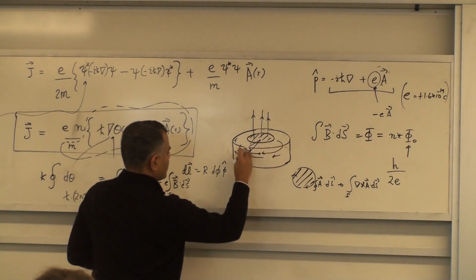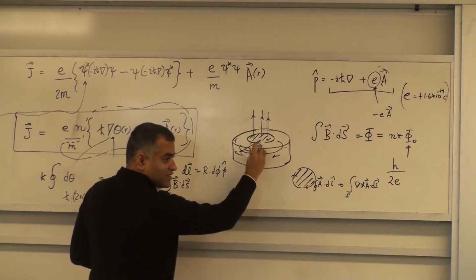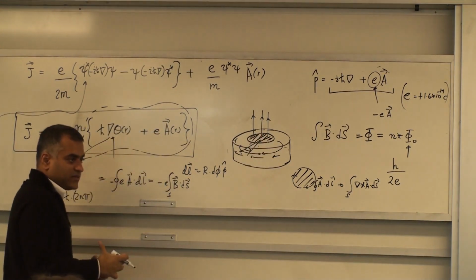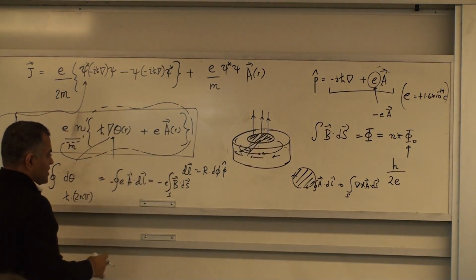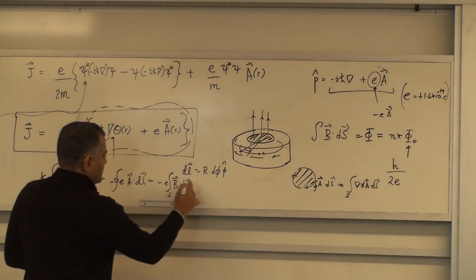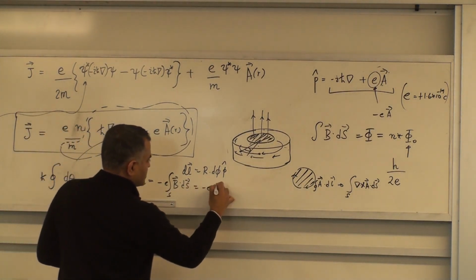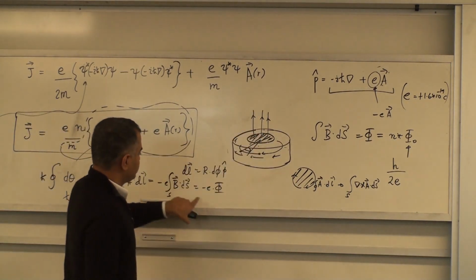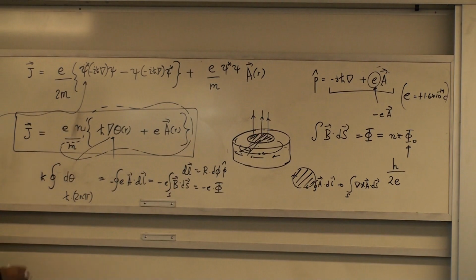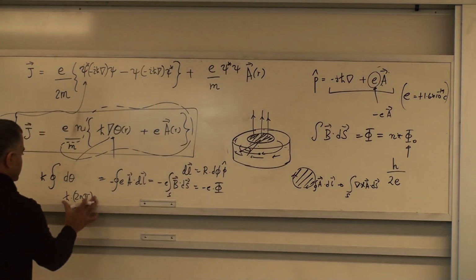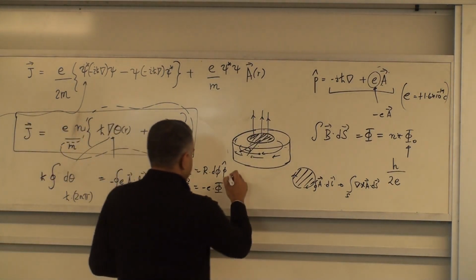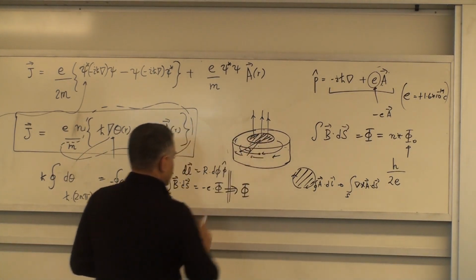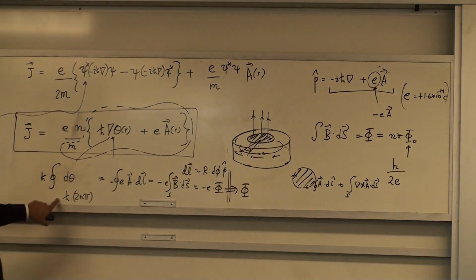And you can see that since there are no magnetic fields inside the bulk of the material, the only area we are worried about is the area of this hole, right? And so that clearly is minus e times the flux that is going through this hole, B dot dS, right? And on the left side, you end up with this quantity here, and you can see right away from here that the total flux that can go through this hole now is h bar.